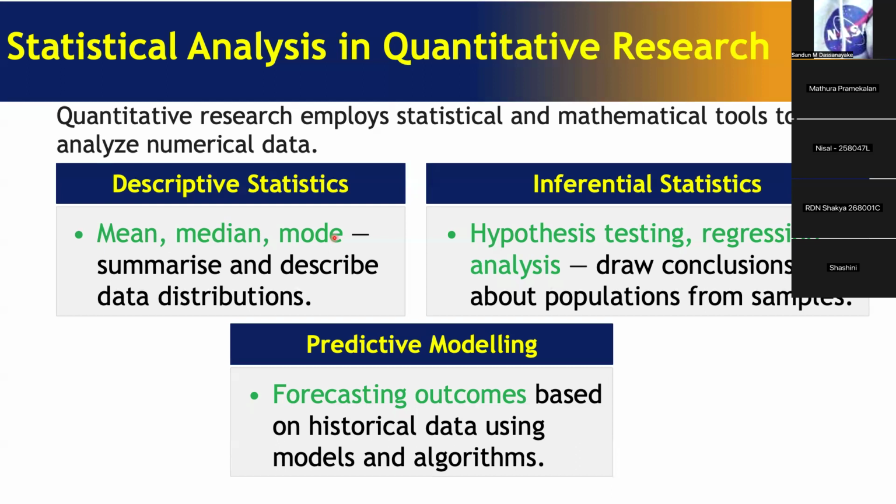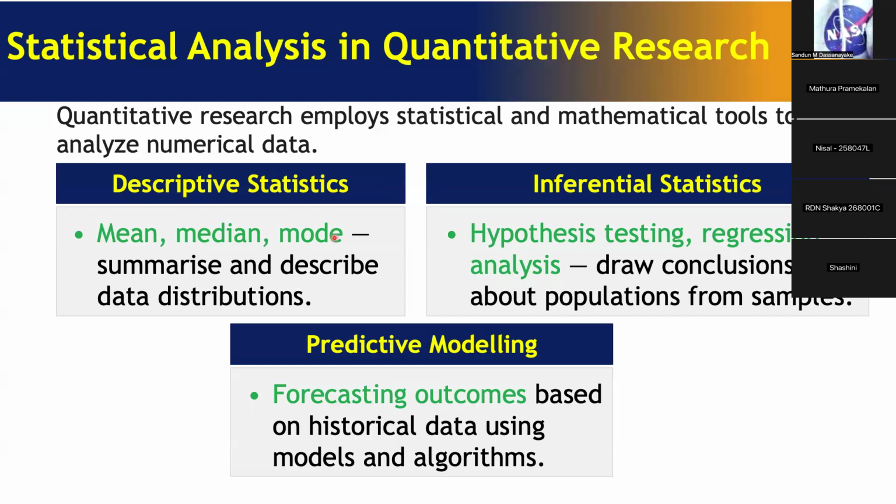If it is a normal day without any other expenditure, you will incur the same amount, maybe 1,000 rupees. So if you have 1,000 rupees repeatedly, the frequency is high, and that becomes the mode of your expenditure for the month of April. So these are descriptive statistics, some measures.